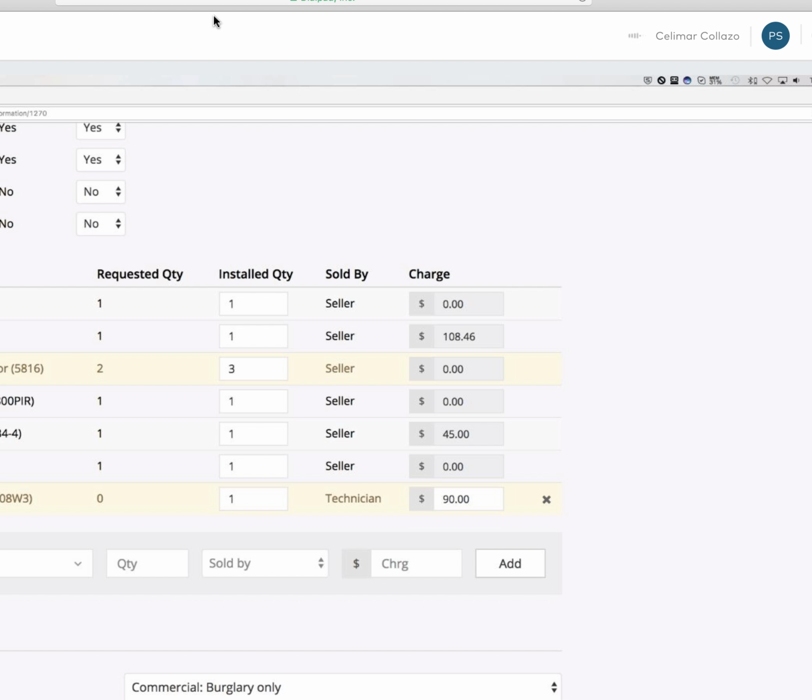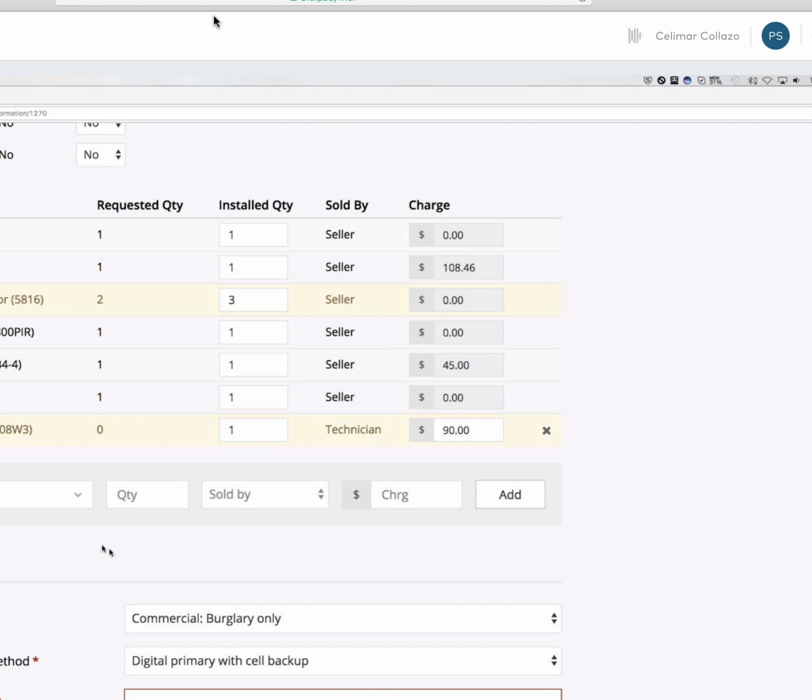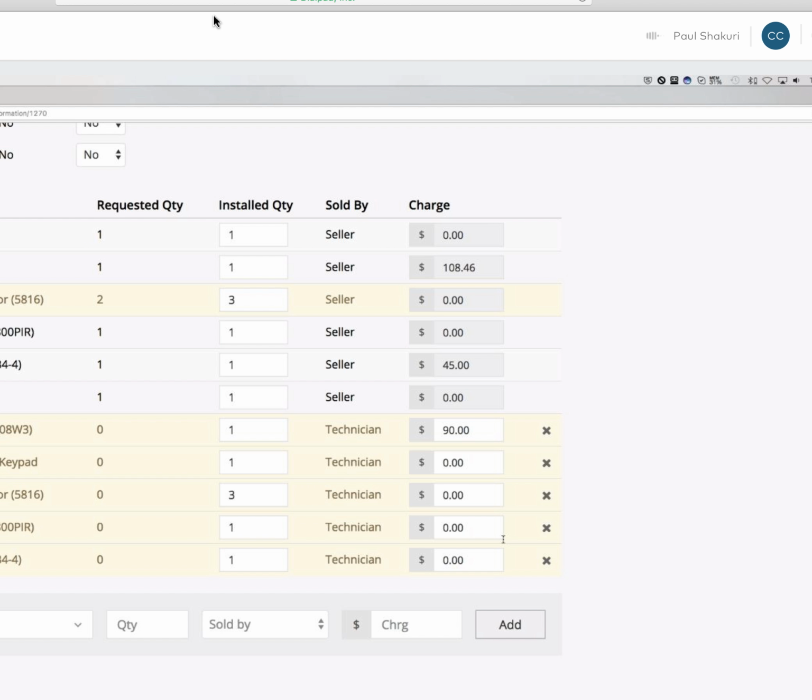Okay. I have a question. Now that we have kits to be able to enter into the systems, let's say we have 3 doors, 1 motion, and 1 key fob, but that's the kit I sold, and I'm not going to give 1 key fob. So the 3, 1, and 1, quantity 1 of these was added by the technician. Let me just show you something. It's automatically populated here. We said we don't want the key fob. Okay, just take out the key fob. Got it.